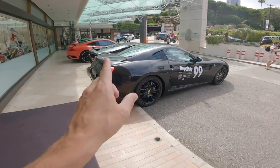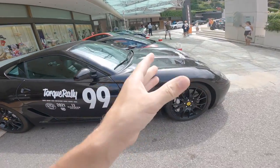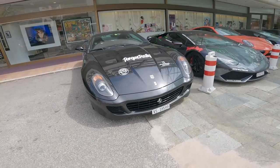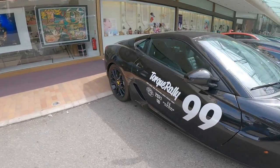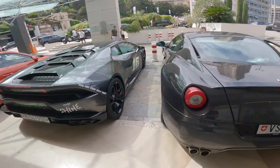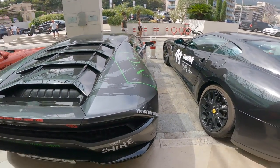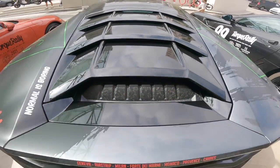Awesome looking 599 GTB. Now I think these are aging really well. They're massive, but I really, really enjoy 599 GTBs. So cool. And the GTO is obviously where it's at, but I think these are potentially a future classic. The gearbox is obviously its main weak point, and the manuals are worth €1 million, so obviously that's no option. Then got another Hurricane. This one with a really nice forged carbon right here.